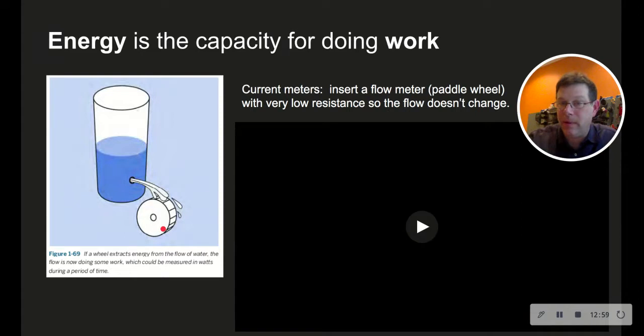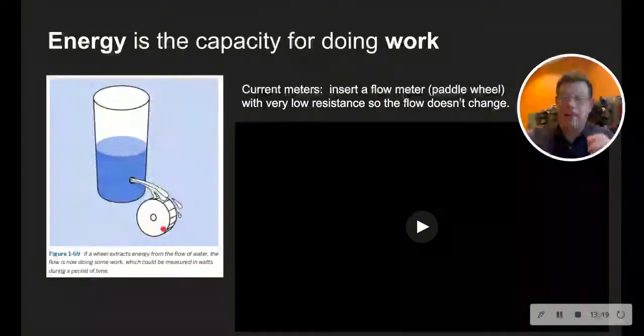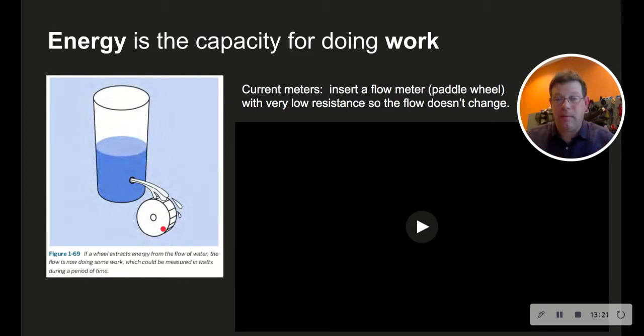inserting a current meter to change the flow of electricity to the circuit. You want to be able to measure your circuit without actually changing its properties. So the paddle wheels, the current measuring devices, or when you're on the current setting on your own meter, has very low resistance. And that's why I always set a current meter to have the current run through the meter. Remember, you interrupt the circuit and then you insert the current meter into the circuit.